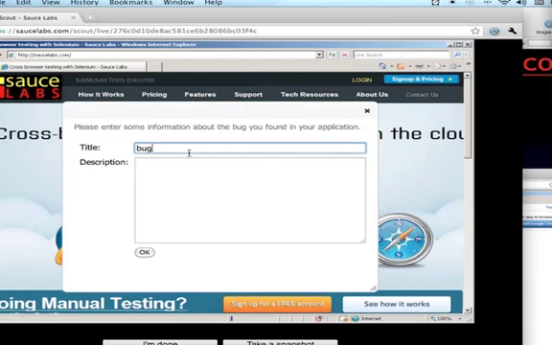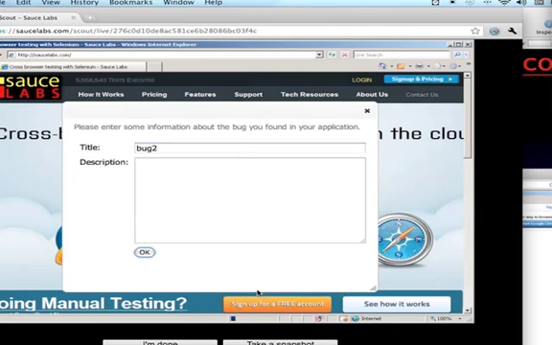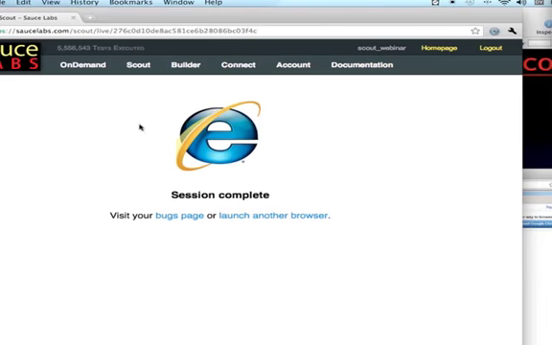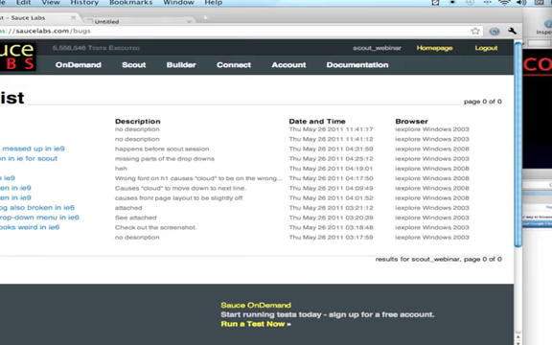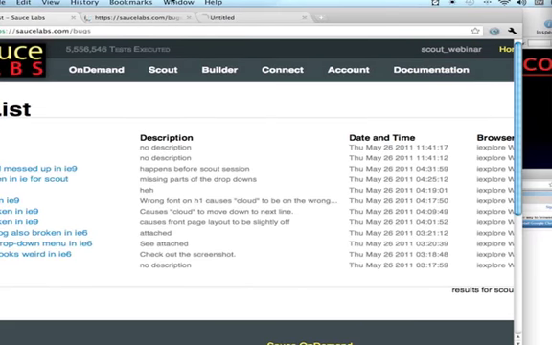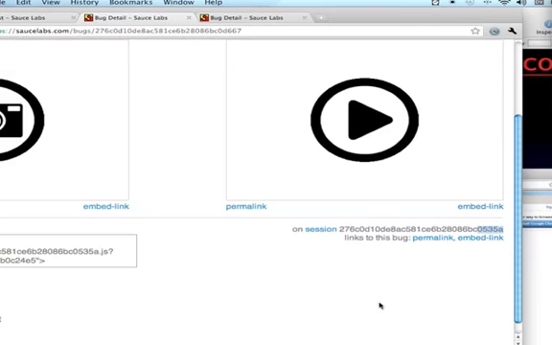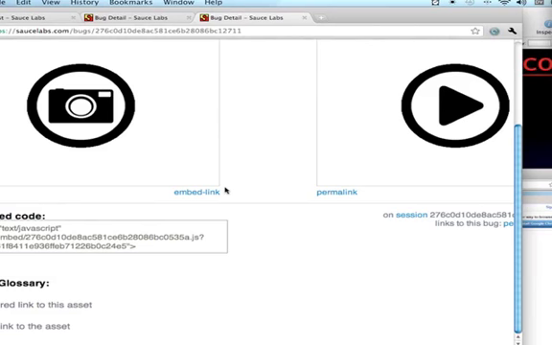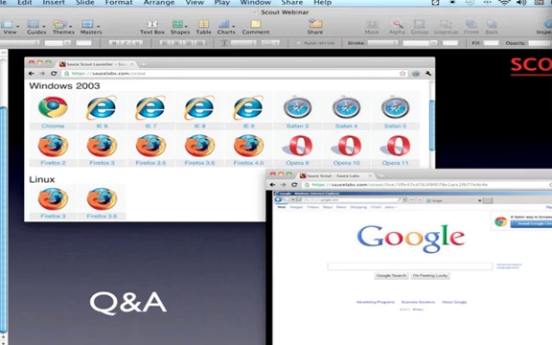So if I go ahead and create 2 bugs over in the bugs page, both of those get created, and if we look at the sessions down at the bottom, we'll see that they're on the same session, right? So it's 0535A, and then here it's also 0535A. So yeah, multiple bugs can be associated with the same session, and the session is the same thing as a browser launch. Okay.